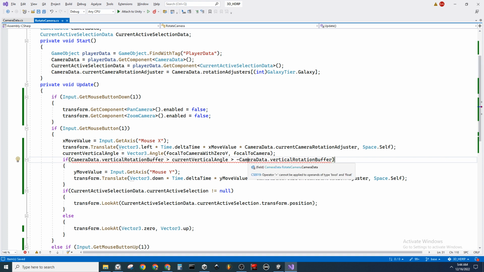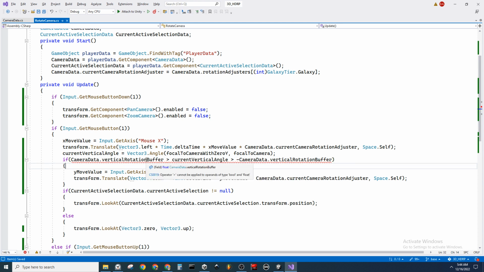Oh, it's not happy with this. Float, float, float.